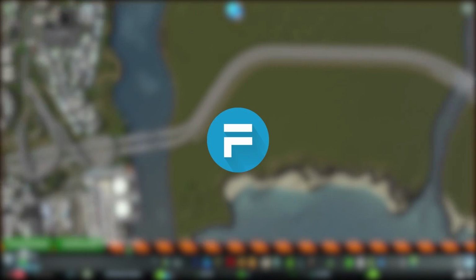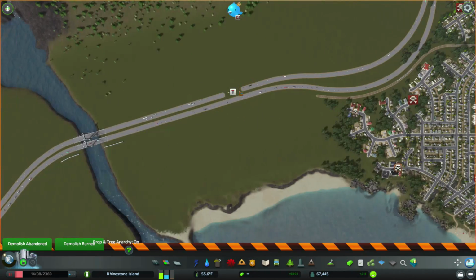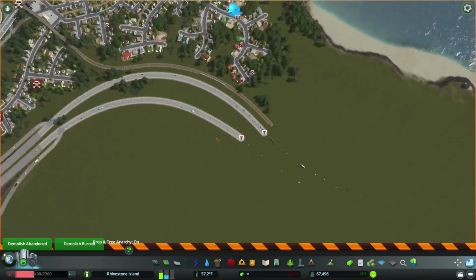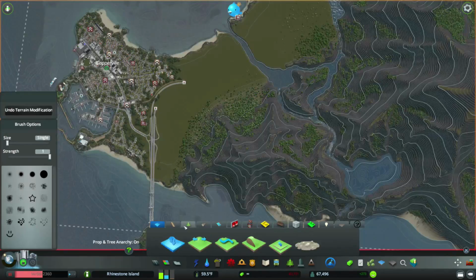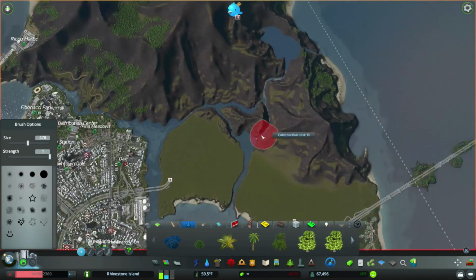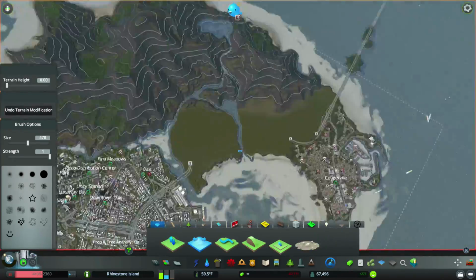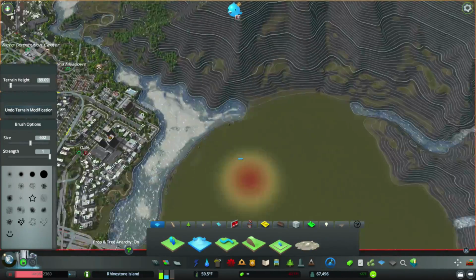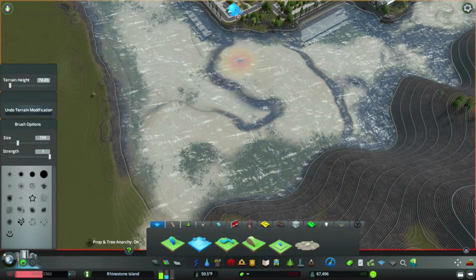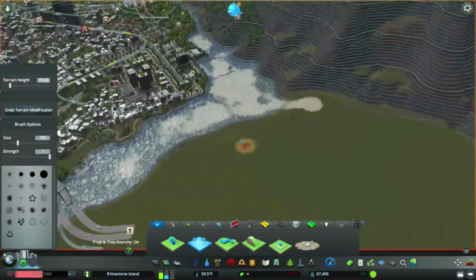Welcome back to Rhinestone Island episode 40, and today's episode is focusing on something that I've been looking forward to for a pretty long time now, actually. This will be the finalizing of the topography for the rest of this map, mostly these two flat little areas that are still kind of untouched, and really just integrating the mountains with the different roads and the layout of the rest of, I guess, our island.